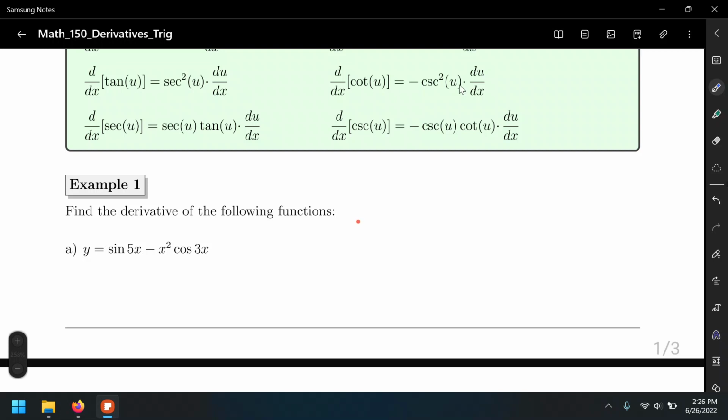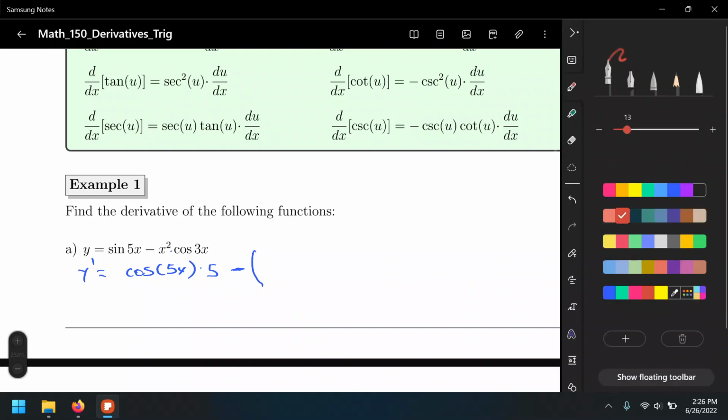So in this case, let's find the derivative of sine 5x minus x squared cosine 3x. Well, all we have to do is see y prime equals the derivative of sine, which is cosine 5x, times the derivative of the inside of the function, which is 5. That's a mini chain rule. And then minus, be careful here because we have a product of two functions. That means we're going to use the product rule. Open parentheses, and then we distribute the negative sign at the end. So we're going to differentiate the x squared times cosine 3x plus the derivative of cosine 3x times simply x squared. That's essentially the product rule.